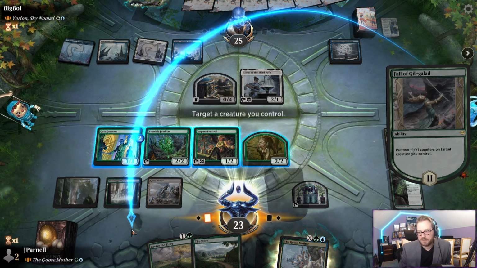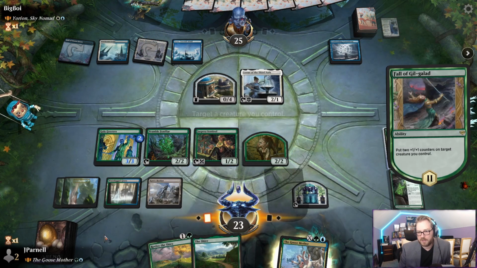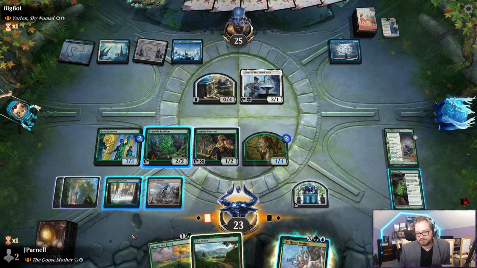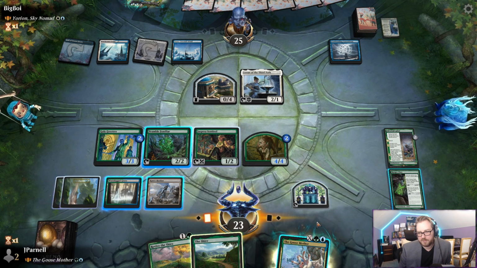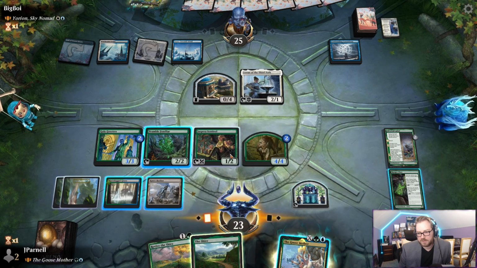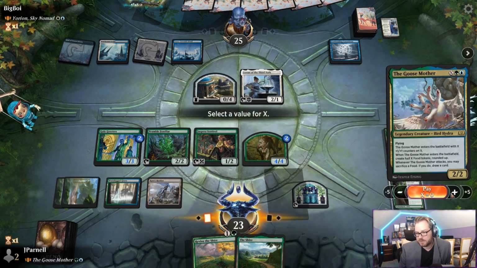The Shire. Two on target creature. Okay, that's going to be this wolf. Our wolf friend. Okay. Now, let's go ahead and play Goose Mom. 1, 2, 3, 4, 5, 6. Okay. So X equals 4.